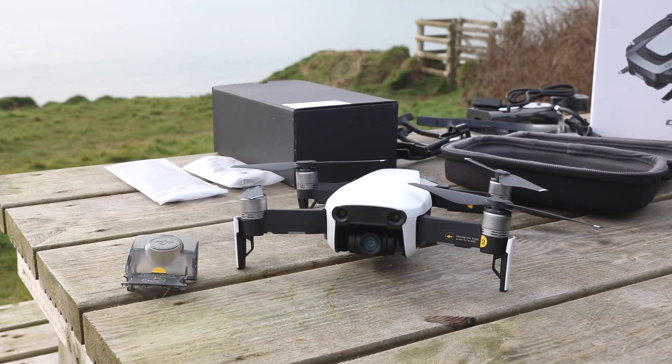The footage is better than the Mavic Pro in my opinion — that extra 100 megabytes per second data rate means less moiré and far more crisp images. Flight time is shorter than the Mavic Pro, however that is a small trade-off for being 50% of its size. The additional safety features such as APAS, upgraded ActiveTrack, and Flight Autonomy 2.0 make this aircraft extremely stable in the air and one of the best I have flown to date. Overall if you're looking for a new aircraft the Mavic Air is the place to go — if you're considering the Pro, I would strongly suggest looking at this one, because there really is nothing not to like about it. Thank you very much for watching, I will do another one again soon.